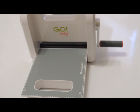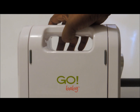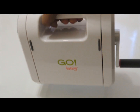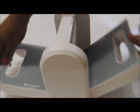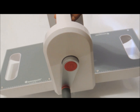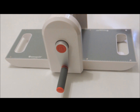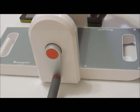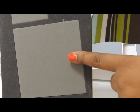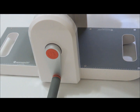So here it is, my Go Baby. I really have been enjoying it. So, like I said, it's lightweight. You can put it in your bag and you can take it anywhere. The first thing you can do is just open out both sides. And then it has a little handle on the side. And it can open out on any flat surface. And that's what I like about it a lot. So I'm going to set it up. I'm using the larger square and the other two, like I said, is three different sizes.